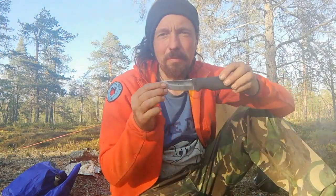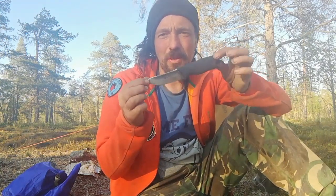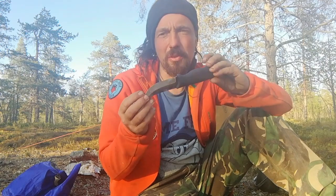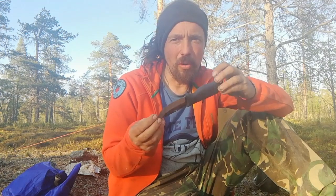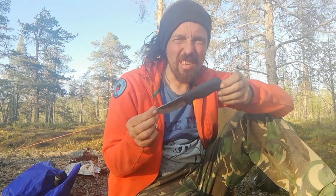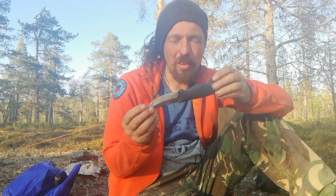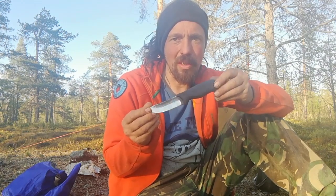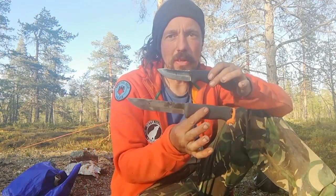Right, the point of the video, this little knife, it's the Terävä Jääkäripuukko. The first video I ever did was a review of this knife, and it got rather a lot of views. I think I'm on 1,400 now. It was my first video, so it was a little bit ropey. I thought I'd go over it again. Also, I've had a little bit more use of the knife, so it's always better to review a product that you're familiar with. So yeah, it's the smaller brother of this beast.